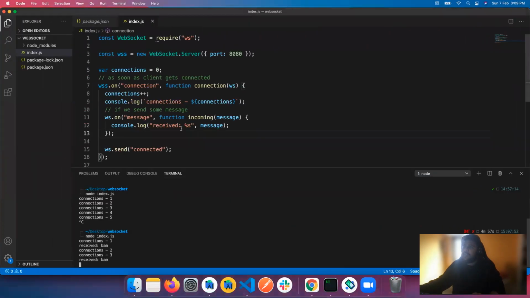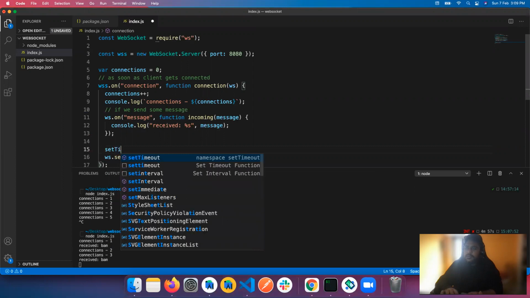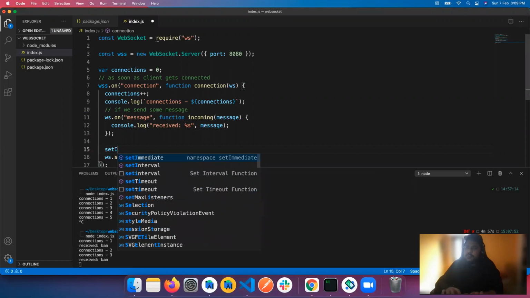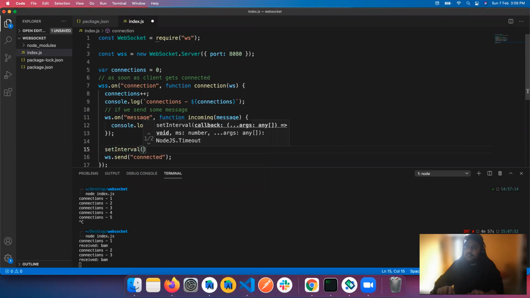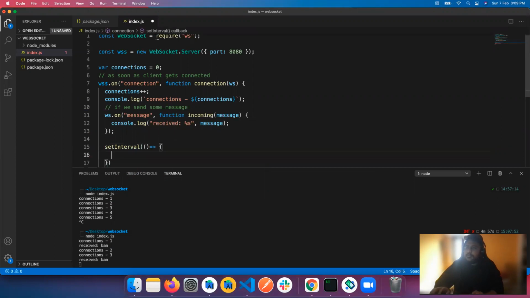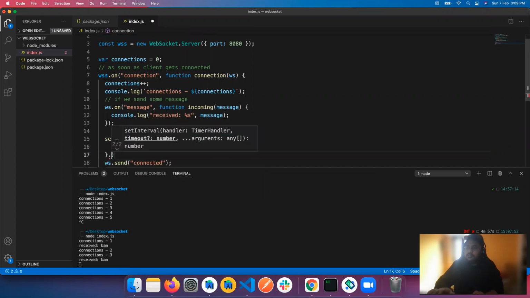So there's only one time connection. So if I do something like ws dot, so setTimeout or setInterval of a callback for every 500 milliseconds, what you can do is ws dot send some message.